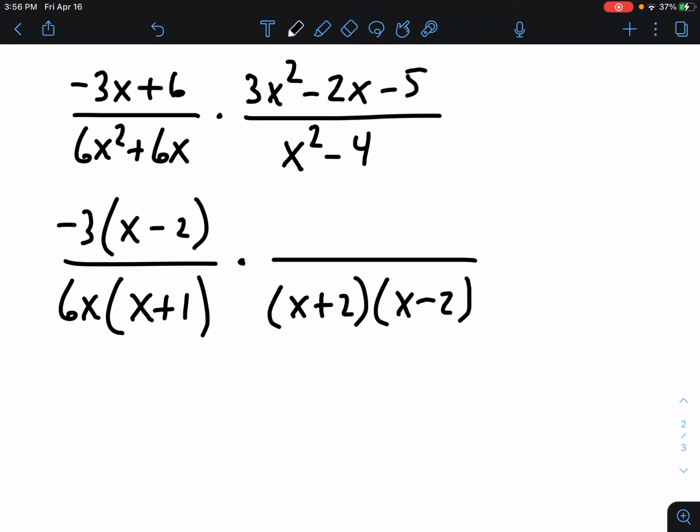And then the numerator is a fairly simple one to factor, because the 3 only has one set of factors and the 5 only has one set of factors. So this is going to be 3x and x. Now we have a 5, it's negative, so we need to put a 5 and a 1 in there somewhere. If we put the 5 on the right-hand side, 3 times 5 is 15, which is too big, so we're going to put the 5 here and the 1 here. And then since it's a -2, I'm going to make that negative and that positive.